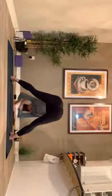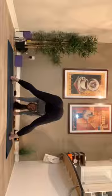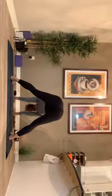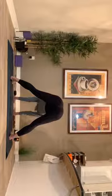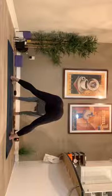And then start to walk the hands forward in space a little bit. So it's almost like a downward dog with wide legs and very short. And then think about sliding your hands back towards your feet as you lift your chest forward. You should feel some work in between the shoulder blades.